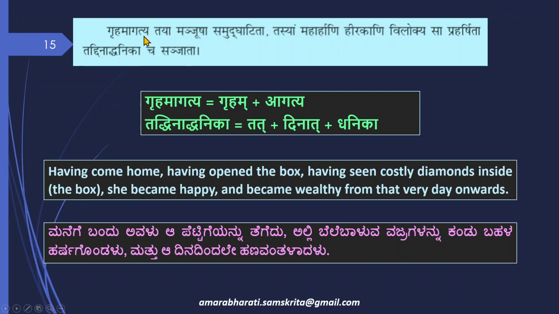Griham agatya. Griham plus agatya. Taya manjusha samudghatita. Having come home, having opened the box, tasyam maharhani hirakani vilokya. Having seen costly, expensive diamonds inside the box, sa praharshita. She became happy. Taddinat dhanika. Tat plus dinat plus dhanika. Sa sanjata. And became wealthy from that very day onwards. We go further.